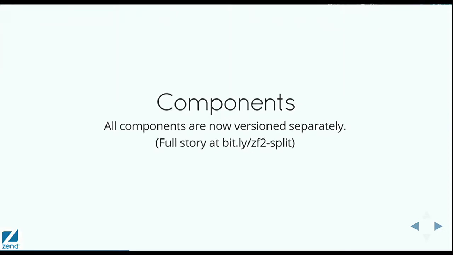PSR-3 is a logging standard, and it came about two or three years ago — it was one of the fastest ones to go through the system because it's very simple. We hadn't been compatible with it because it was going to require some changes and we couldn't go at the same pace. Once we broke off the components, about a month after that, we were able to release a new version. Alexi went and said, let's make this PSR-3 compatible and we'll also make it possible to drop in PSR-3 log writers. And we were able to do a new minor version of that without waiting for the rest of the framework, which was awesome. So components that need to evolve faster can do that now and you can get those updates sooner — you don't have to wait for a full framework release. You can do a Composer update and now Zend Log goes up to 2.6 and you have PSR-3 compatibility.